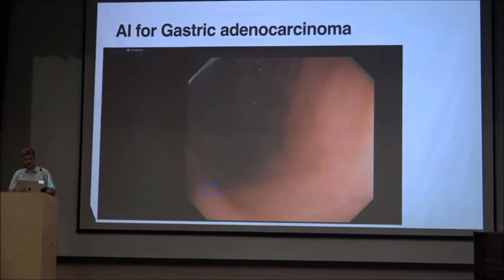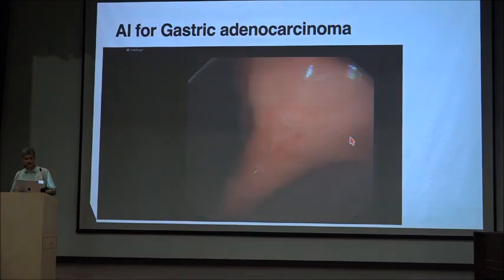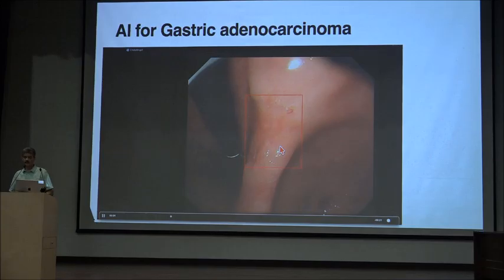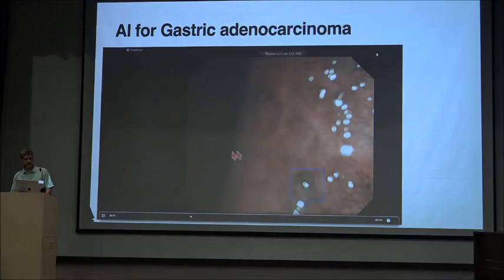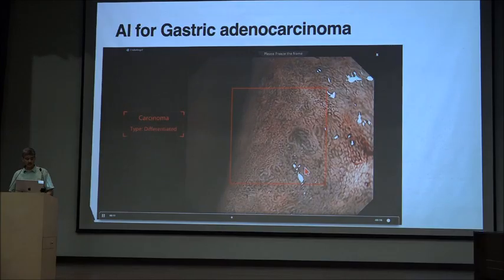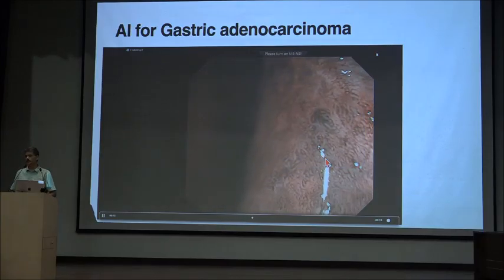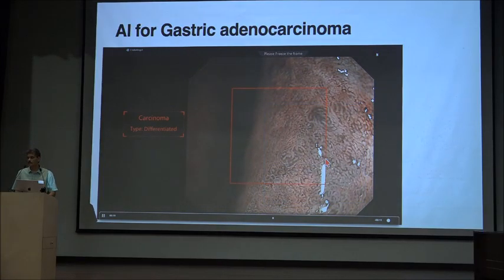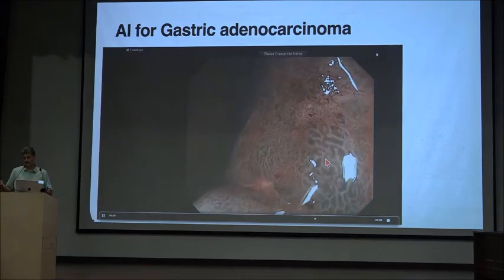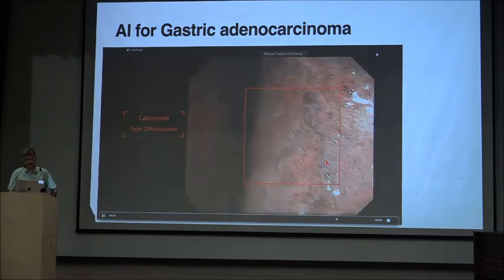So that is the kind of sophistication. Here is another example, again from Endo Angel. See what it is picking up. Again flagging it as neoplastic, red box, and invasion depth was mucosa. It is a superficial cancer, and it also tells you it's a differentiated cancer. So this is a real-time virtual optical biopsy, and this is the kind of place where AI has taken us now.